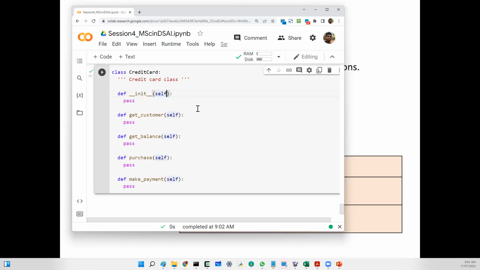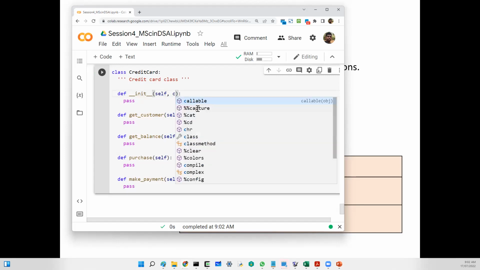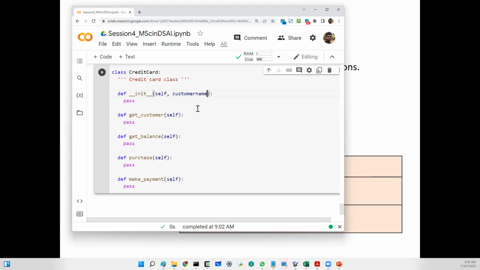I'm going to provide customer name. I will use different names, but in other places the same name could be used. To distinguish these values coming in when you're initializing, I'm using different names.